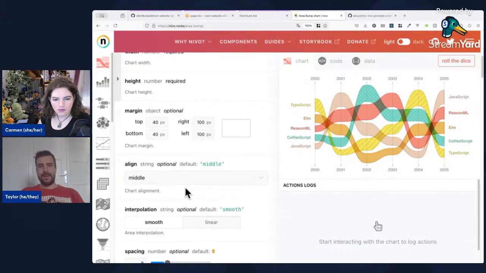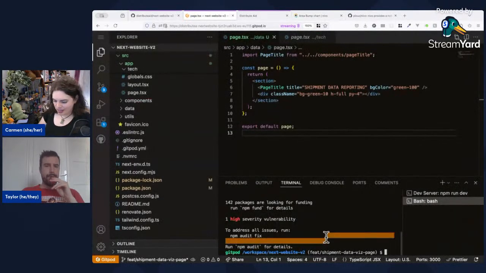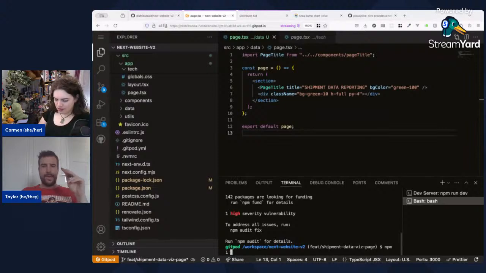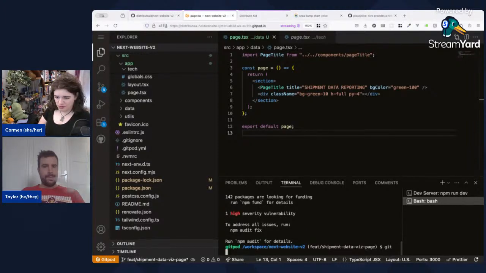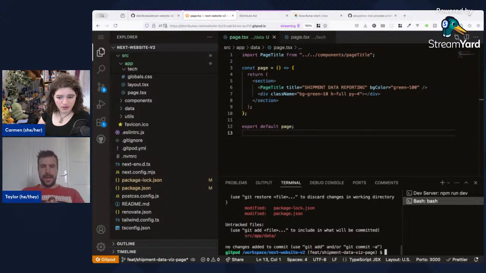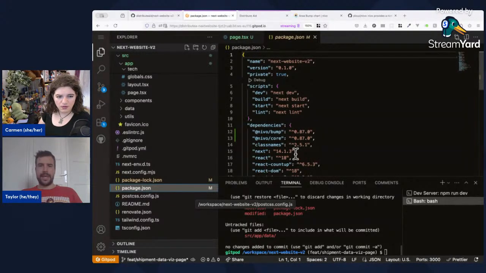So it looks like at Nevo/bump at the top there. Oh, huh. Yep. Nice. Good eye. I think we can commit that, honestly. What do you think? Yeah, I think so. Let's take a look in the package JSON. When you do npm install these days, do you have to save them or is it automatic? Yep, there we go. Nevo core, Nevo bump.